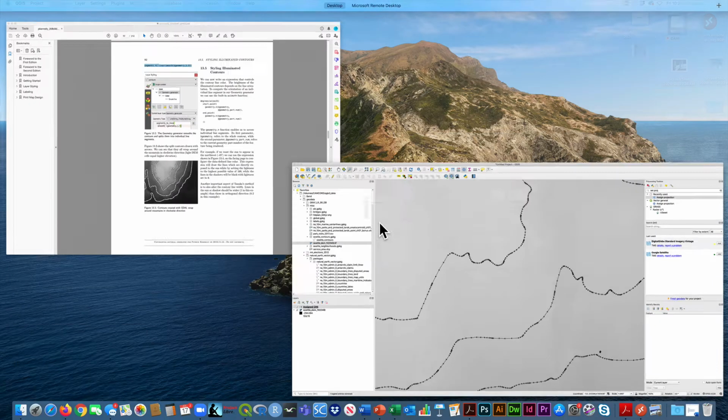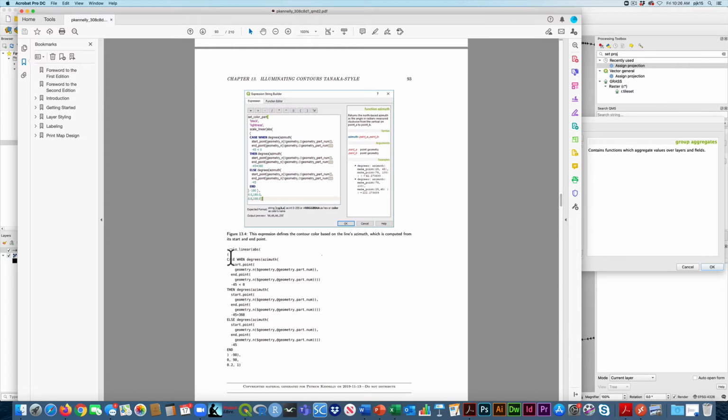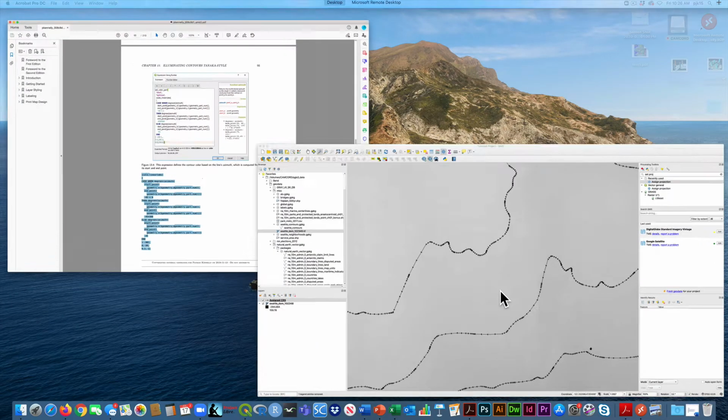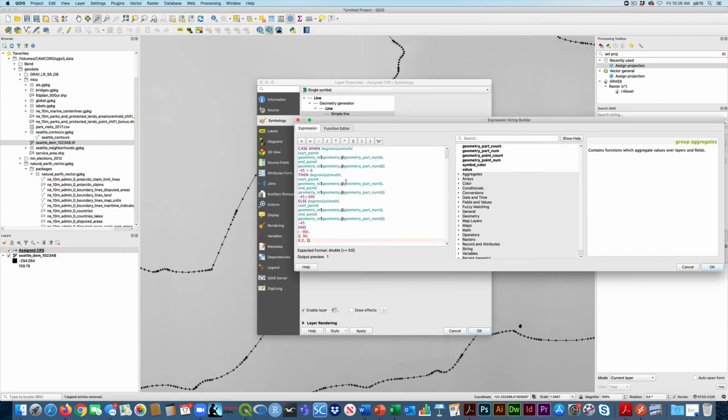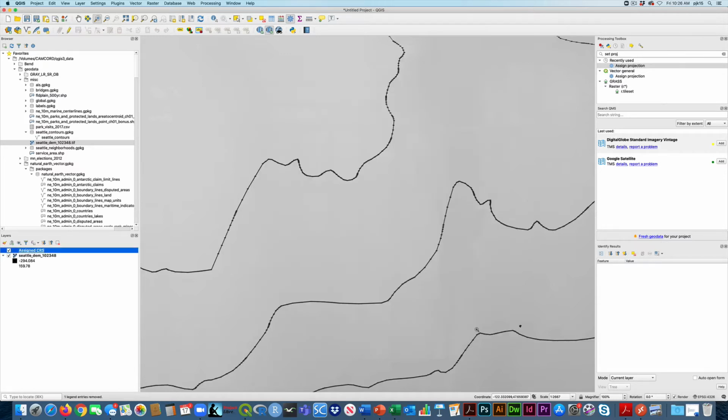And it brings this up. So the place that we get the snippet for editing the stroke width is all of this material right here. I'm going to copy, paste that here, say OK. And I'm just going to say OK to see what this looks like now.